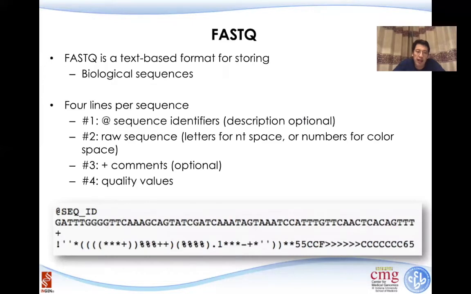The first line is a sequence identifier. Normally, it is the physical location of that nucleotide read on the flow cell that we use for sequencing. So for each individual flow cell, every single sequencing read will have a unique identifier so they can be distinguished from each other.